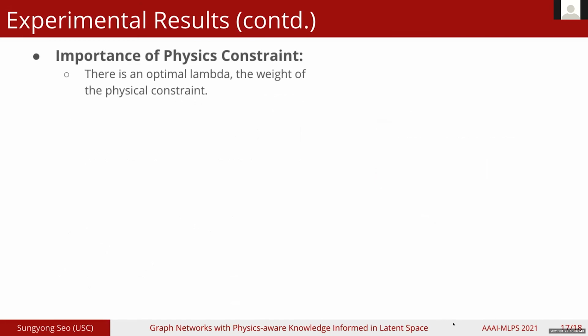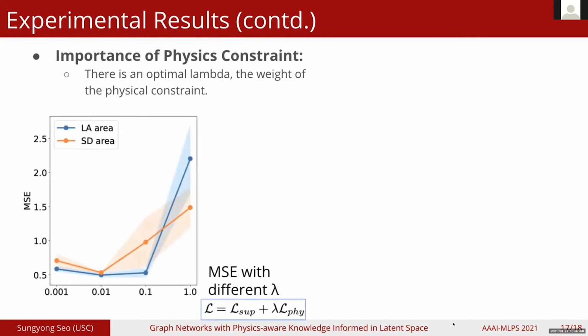To study the importance of the physics term, we trained PAGN with different lambda controlling the importance of the physics term. While the physics term is helpful, we found that the term is not supposed to be dominant, according to this figure. This is intuitive since the term only provides partial knowledge, which changes the loss surface to help parameters become more stable to predict the next signals, instead of governing the dynamics explicitly.